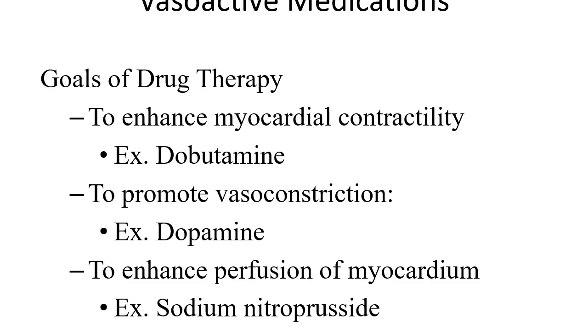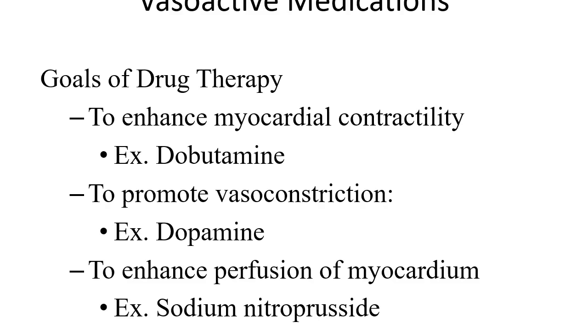Well, what happens when you relax your peripheral blood vessels? Your blood pressure goes down. We've already got a patient whose mean arterial pressure is low. It's below 60 because of their poor pump ability. So now we've got a situation where this med, which is helping to strengthen the heart, is also lowering the blood pressure, which we don't want to happen. So then we give a vasopressor, a medication that promotes vasoconstriction. An example of that is dopamine or norepinephrine. Those help to improve our blood pressure by constricting our peripheral blood vessels.